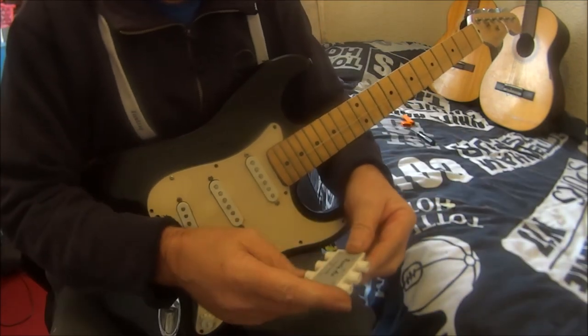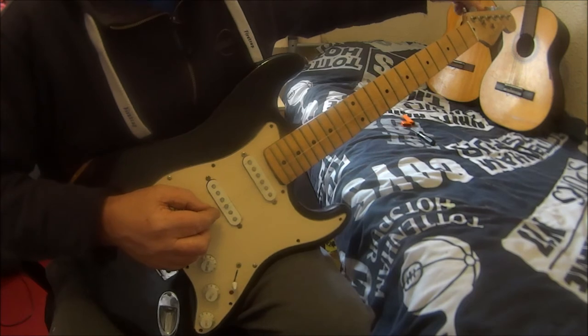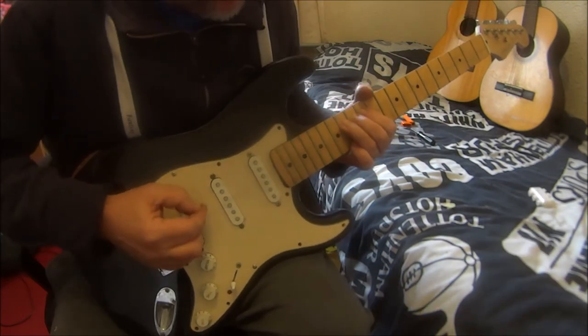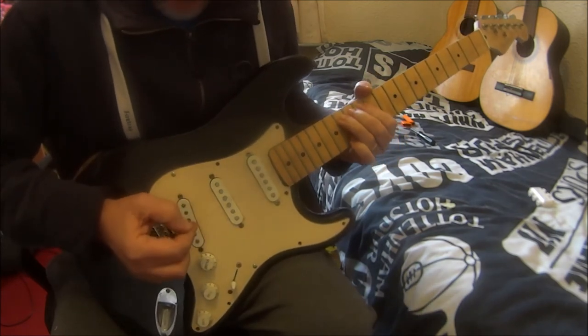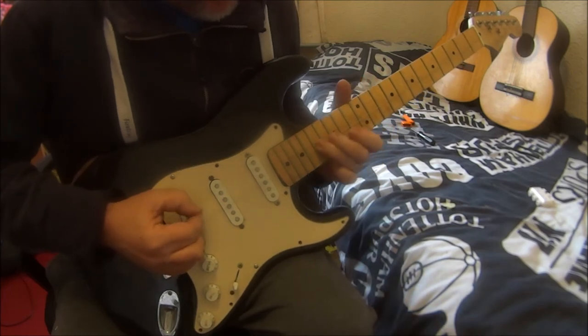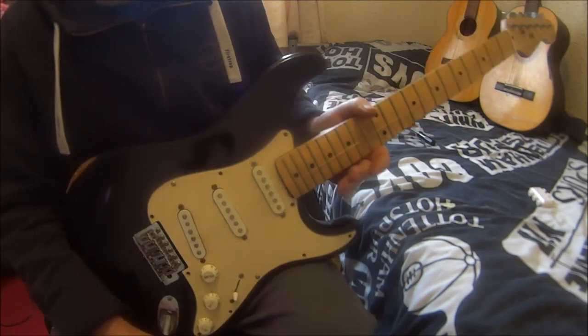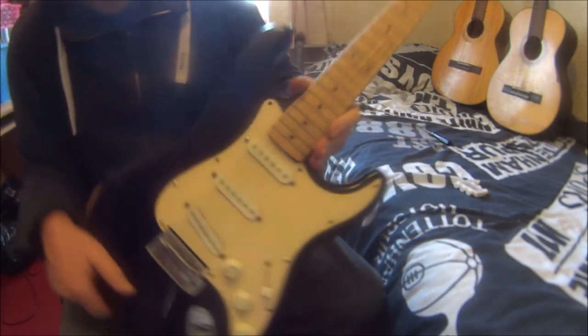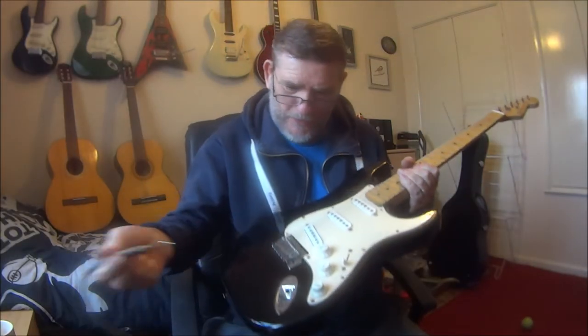Get it in tune, but it is catching a bit. That'll do. Okay, so that's that one. Let me get the rest on and I'll be back to you. Okay then, so that's all the strings on. The action is a bit high, but I can't complain considering I got the guitar for nothing. I think I've tuned it up, stretched all the strings in. Right then, let's plug it in, see if it works.